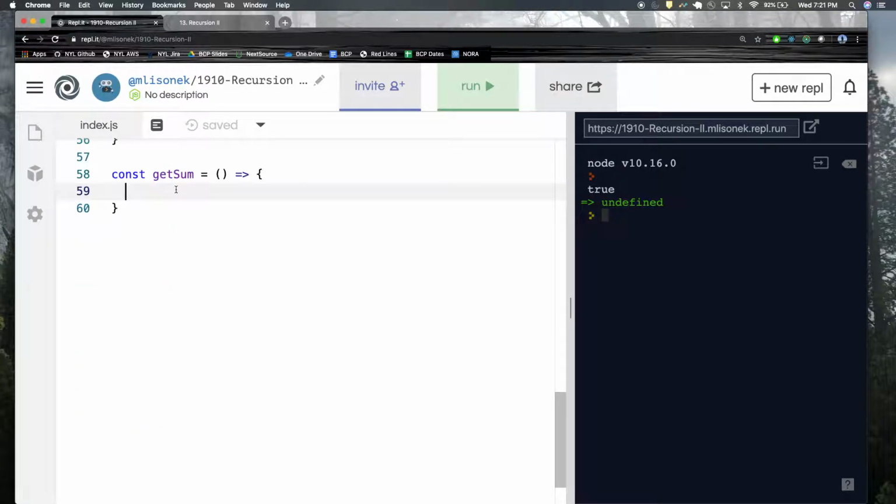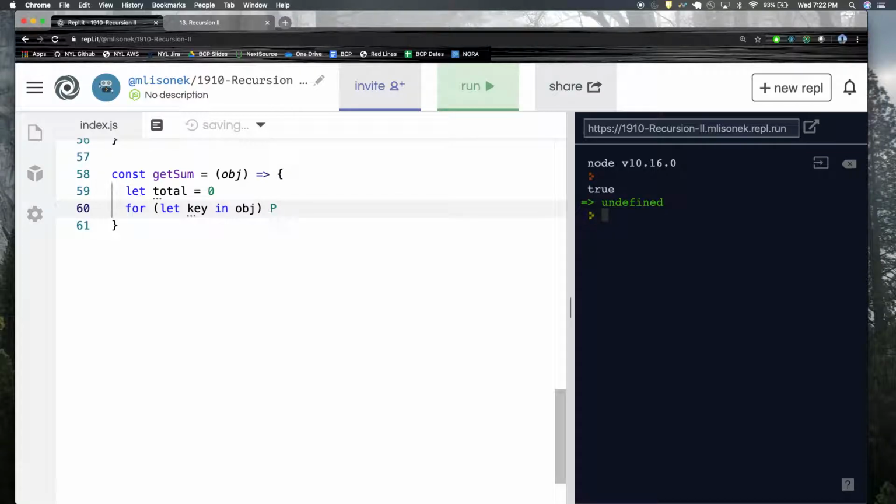So I said already that we need to find the total, right? The sum. So I will say, let total equal 0. Step 1. We're looking good, okay? So now, we have to loop through this object. We do have to do a loop, because there's no other way to loop through the object if we don't know its keys and values, right? So we could do a for let key in obj.